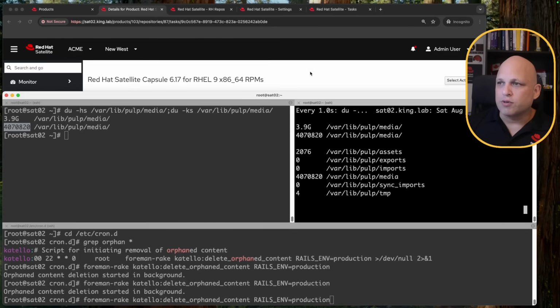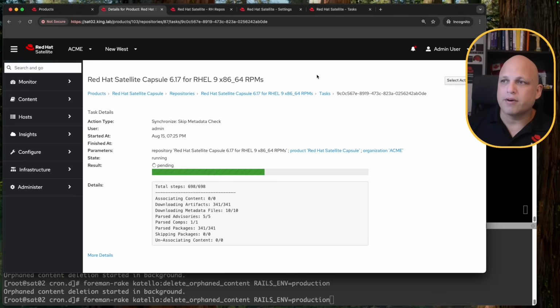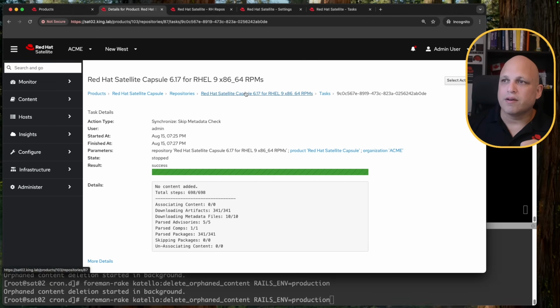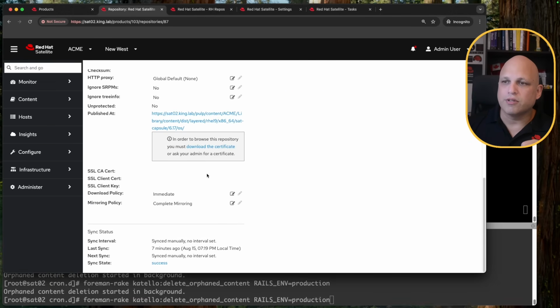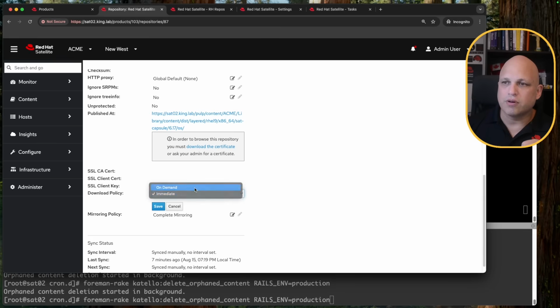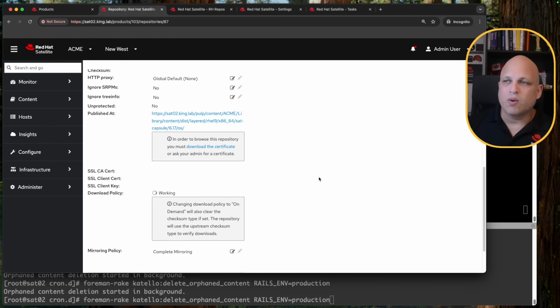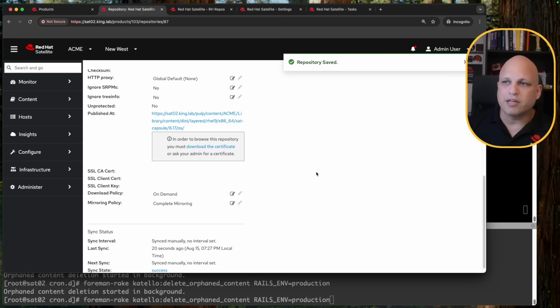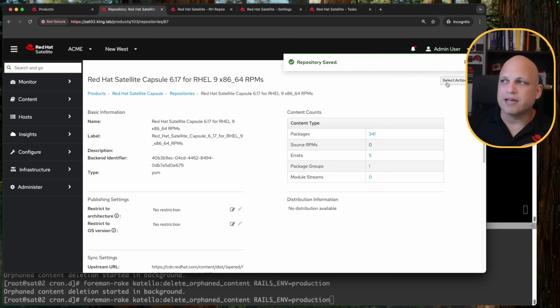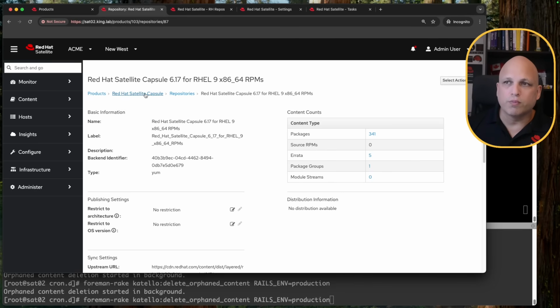We can see this repository is again consuming some area. So this is going to finish. There you go. So let me come back to this repository. Let me set this to on demand. We are in a similar situation as before. So yes, let's suppose that this is one of 100. I have made this change on multiple repositories.